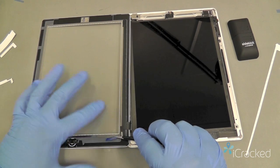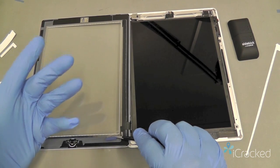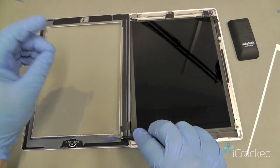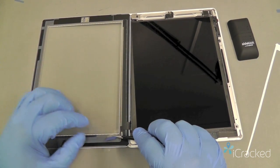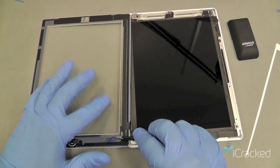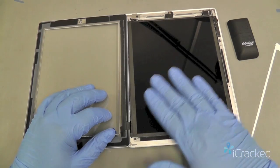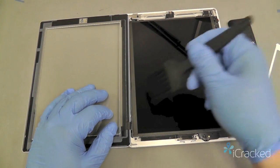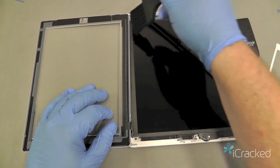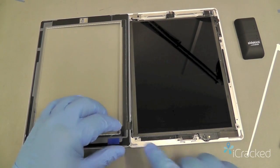Most importantly, once this layer comes off, you never want to touch the inside with your fingers. You'll leave fingerprints on the inside and they do not come off very easily. And you don't want any dust settling on the inside as well. So before we do this, we're going to give our LCD one last brush through, make sure nothing is settled on it. Gently brush off any material, any dust or dirt that may have settled.